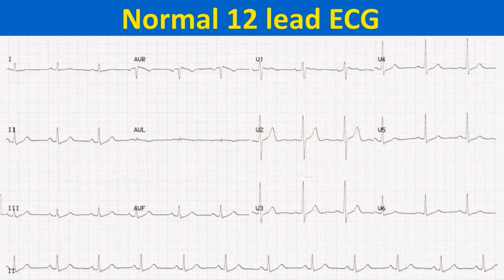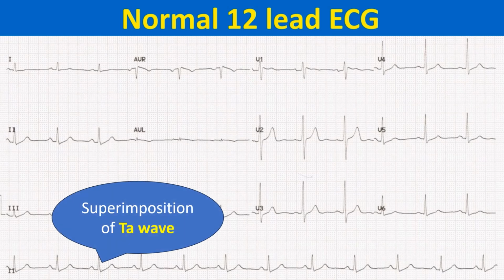12-lead ECG showing normal pattern of P, QRS and T waves. In aVR, all the waves are negative. Most other leads show positive waves. Here the T wave is flat in leads 1 and V1 and inverted in aVL. Normal precordial QRS pattern is seen. Minimal upsloping ST depression seen in inferior and lateral leads may represent superimposition of atrial repolarization or Ta wave.